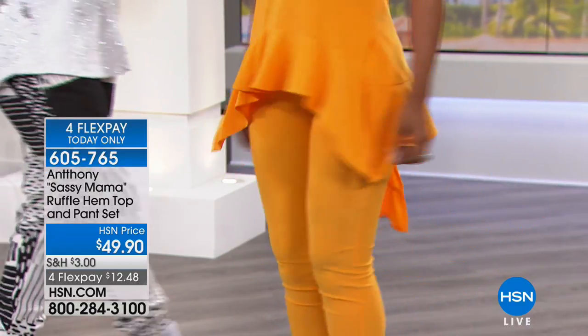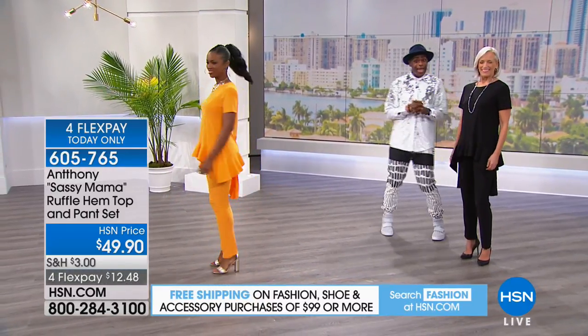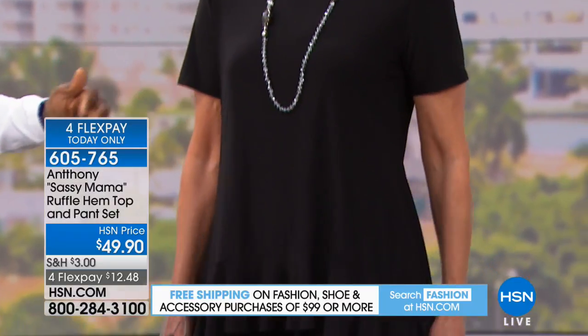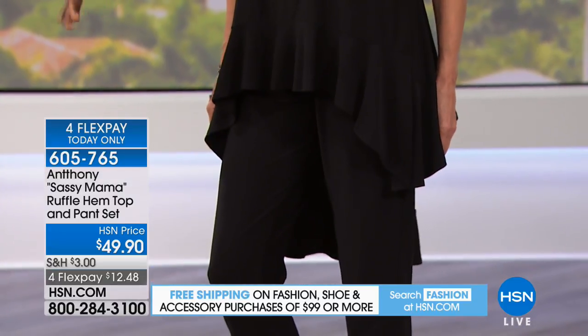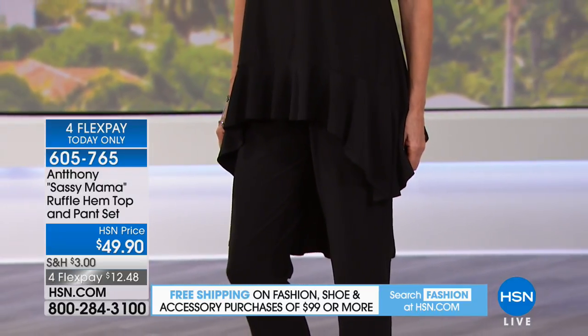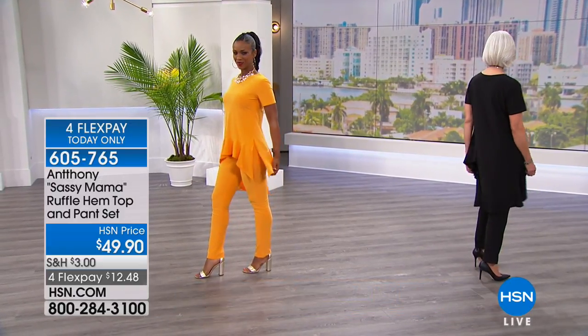And I think even if you bought the black and were able to mix the mango top with the black pant, it almost looks like a tuxedo with tails. Exactly. And it's just so elegant. It almost imitates a calla lily upside down. So it has a soft drape to it, and it's just very organic, the lines of it. I really love this pant set because of the versatility of it and the way you can mix and match it with the crochet pieces. Absolutely. Take this and put it back with a pair of jeans.